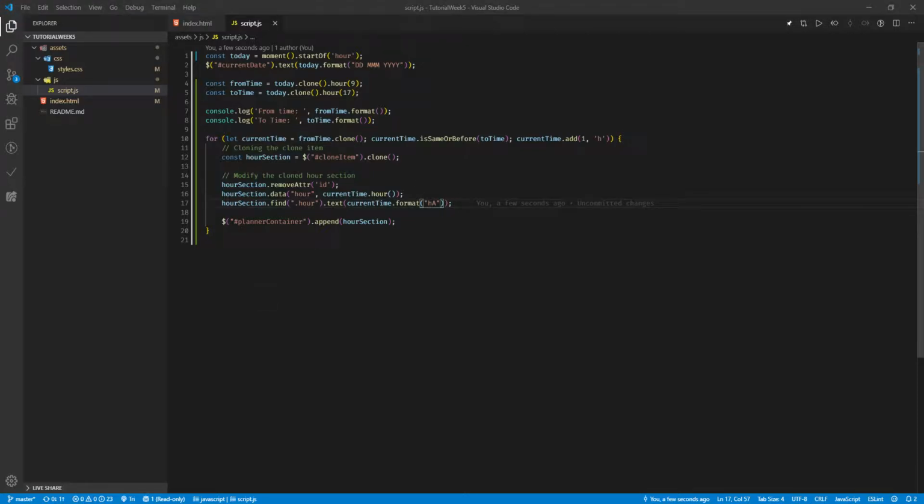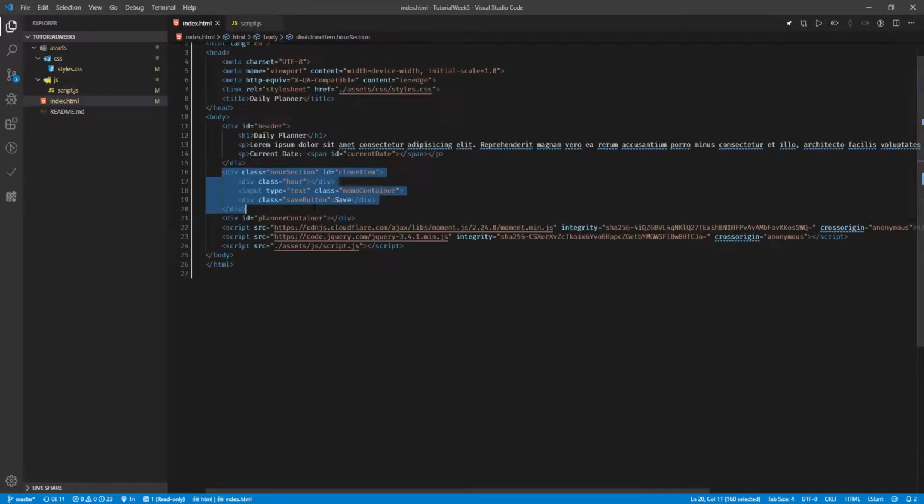Alright, there you go. And if we look at the row, it doesn't show on here, but if you use jQuery and you do data hour, it will show you 9. Or you can just use data. It will give you everything. And in this case 9. And if you go on this one, it should give you 10. So that's how we know that we got our data in it, right? So that's good. Alright, so that's the whole cloning thing.